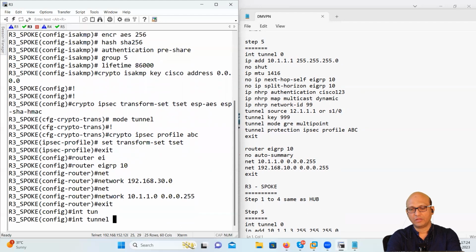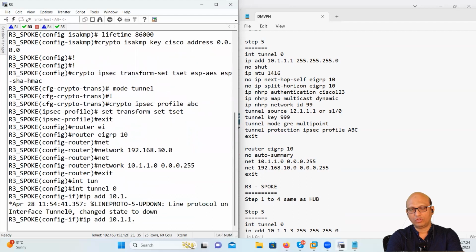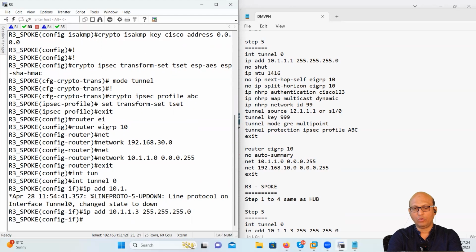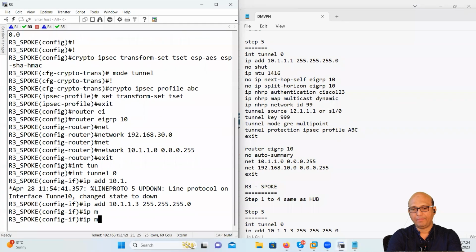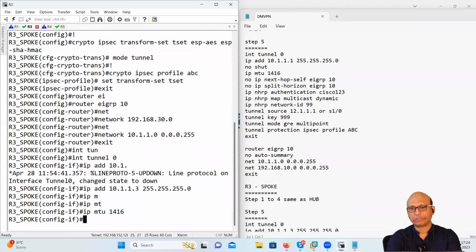Interface tunnel 0. IP address 10.1.1.3. 255.255.255.0. IP MTU 1418 or 16.